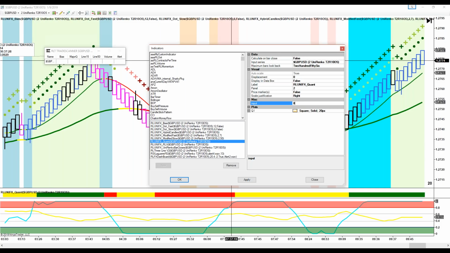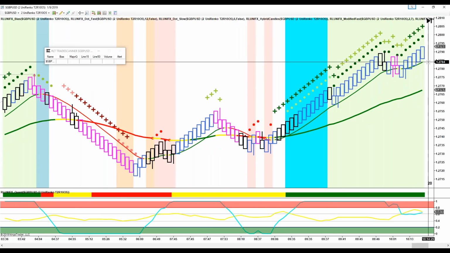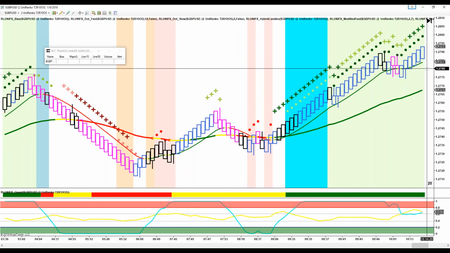I can't remember what the next one is, 80 something. And that's going to keep everything moving at the appropriate speed. Now, just for the heck of it, I'll show you a higher time frame. Well, before I do that, let me just mention this. There are some instruments that have a 5th digit out to the right.